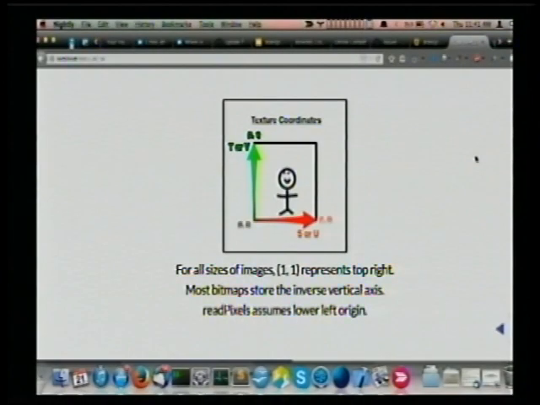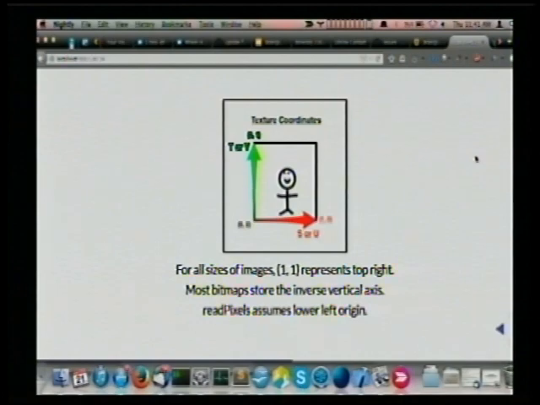And now texture coordinates have a third coordinate system. The coordinate system is sometimes called UV coordinates, but WebGL and OpenGL, the family, use ST, they call them. But what's really great about them is that they also go from 0 to 1, and you can change out the dimensions of your image or use a different image, and it's always 0 to 1. So it makes mapping pretty easy. One of the things that's important to note is most bitmaps are actually stored with the vertical axis flipped, like using the same DOM coordinate system, so we have to flip them.